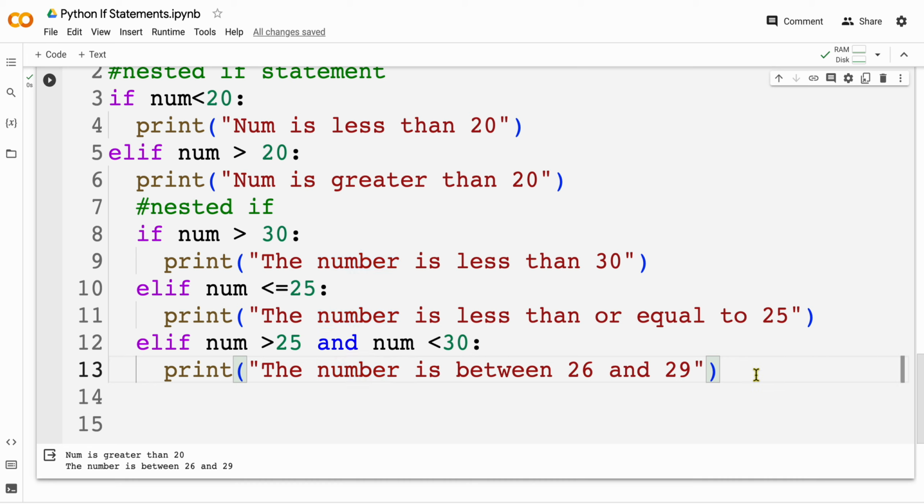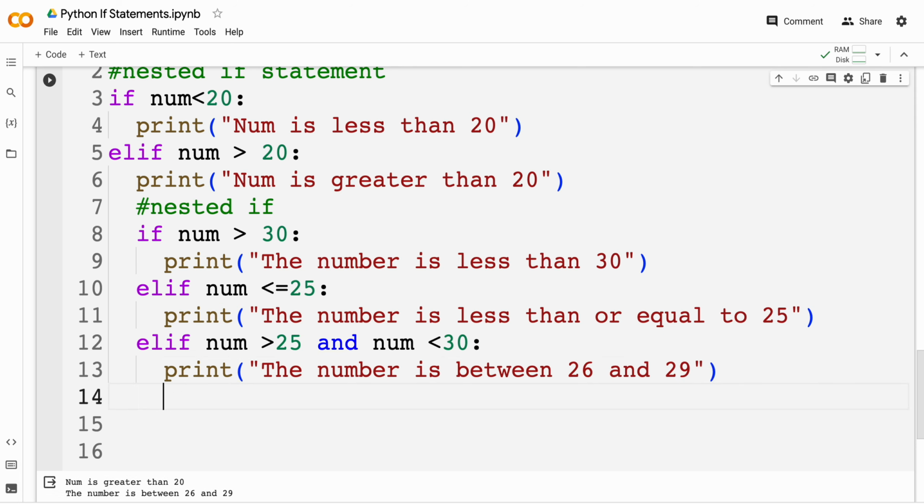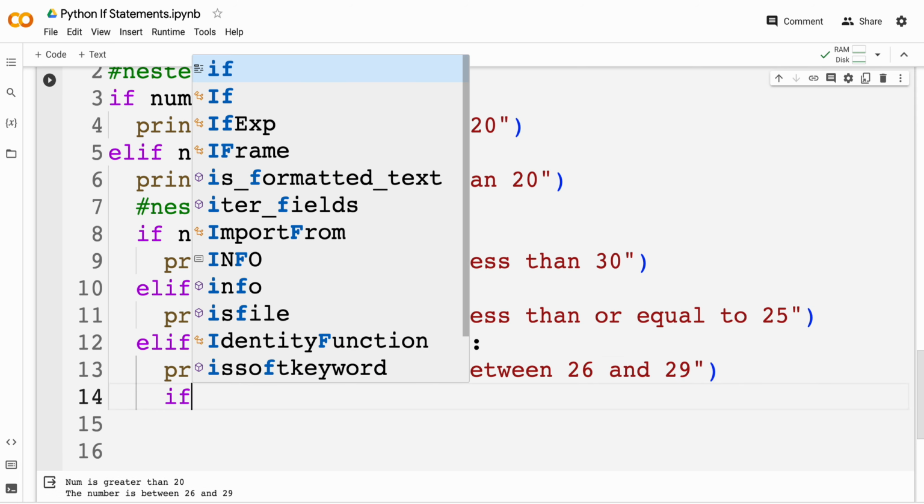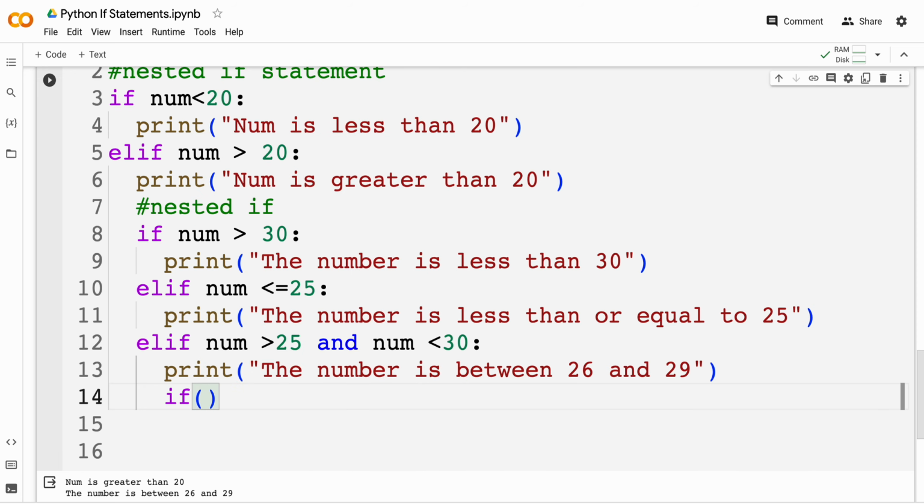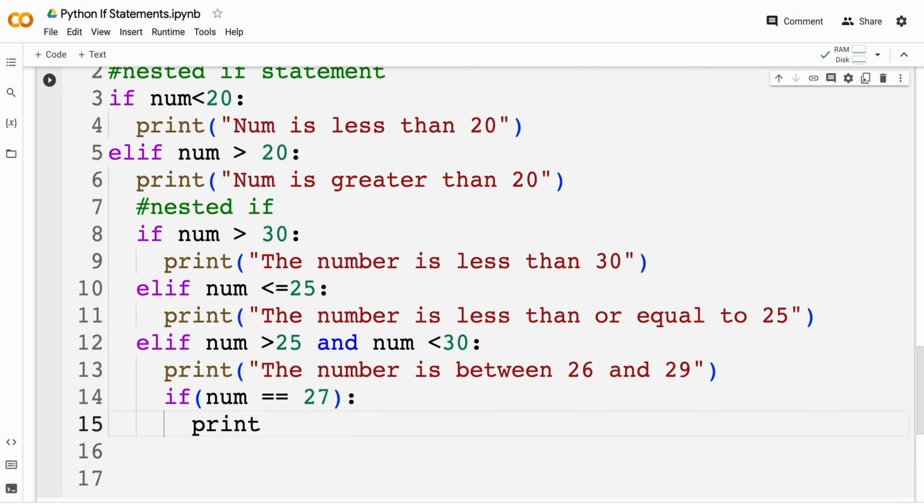So technically, yes, you can continue to nest. Would you want to? Not necessarily, but we could in this case. So I could do an if statement where we say num is equal to 27. We could say print "the number is 27."